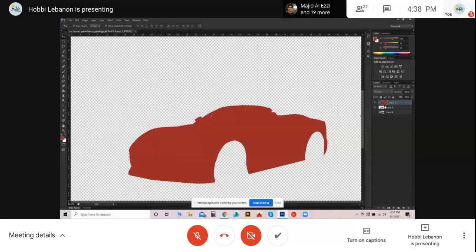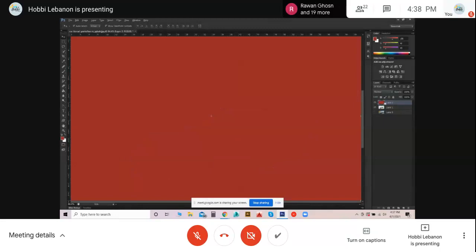Yeah. So you have two options. You either click Alt, the button Alt on your keyboard while your mouse is between the two layers. For example, I will click Alt and here I got a new icon.